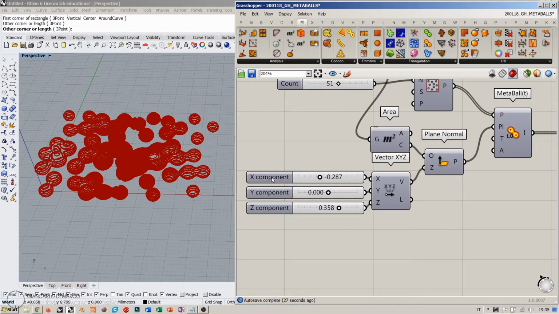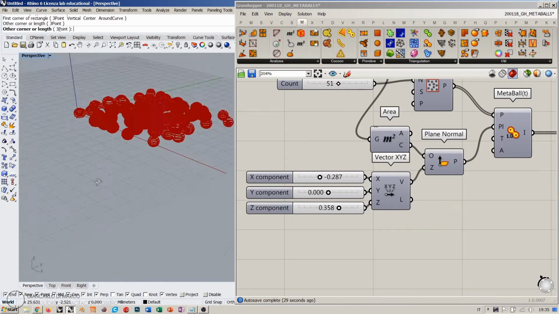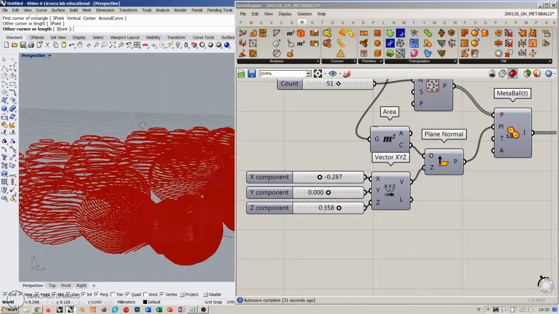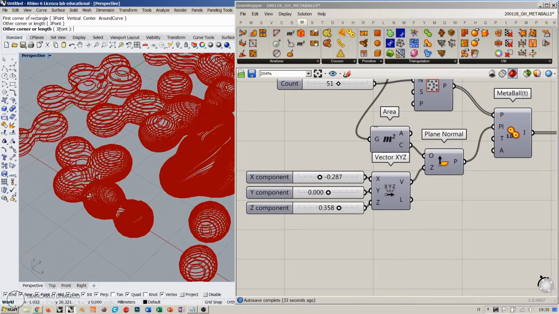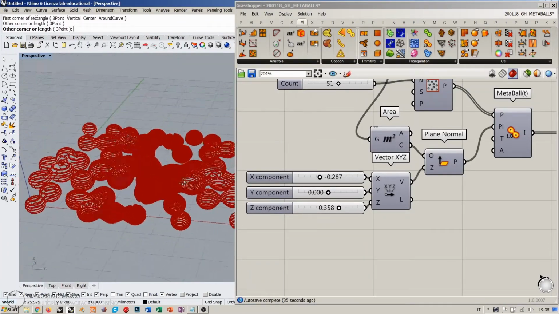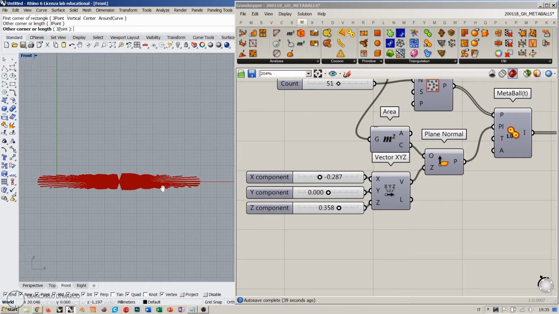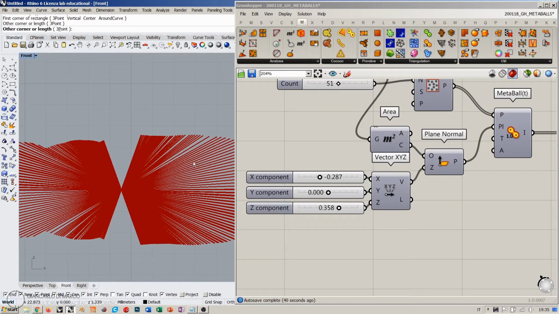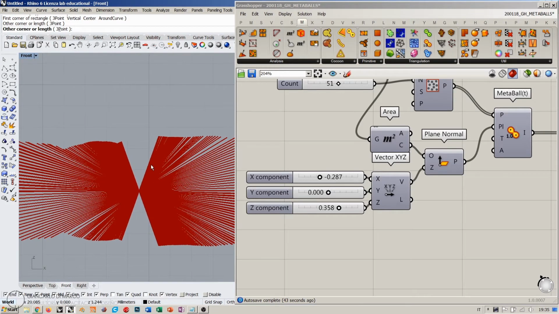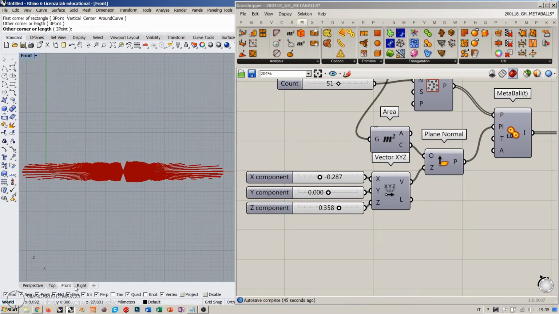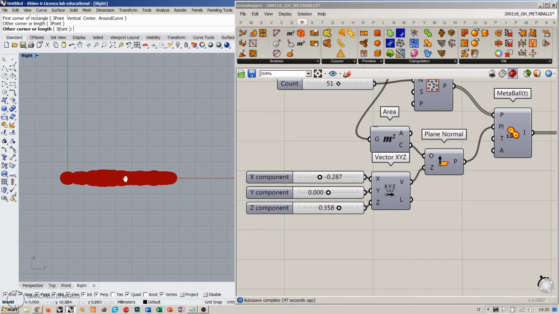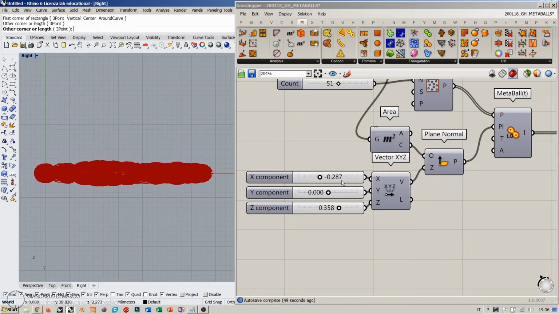Okay, and so I can create this representation for our Metaball field. Of course, this is like having some kind of star-shaped Metaball representation. If I go into the front viewport, I have this radial behavior for our Metaball curves. As well as if I go into the right viewport, I can also repeat this with the y component. So I will return this to 0 and I will do this.